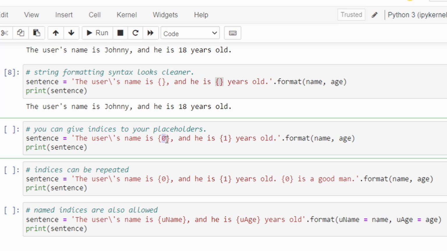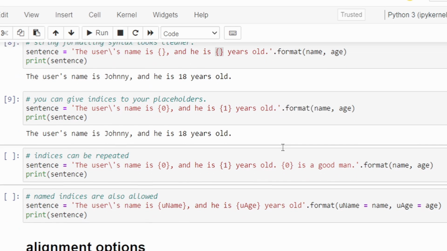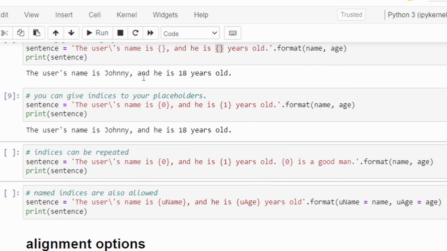Right now I'm putting 0 and 1 in my placeholders because in Python 0 means the first index and 1 means the second index. So if we type 0 here, it will grab the value from the first variable, and index 1 will grab the value from the second variable. We can execute the code here. As you can see, the sentence is the same as before.